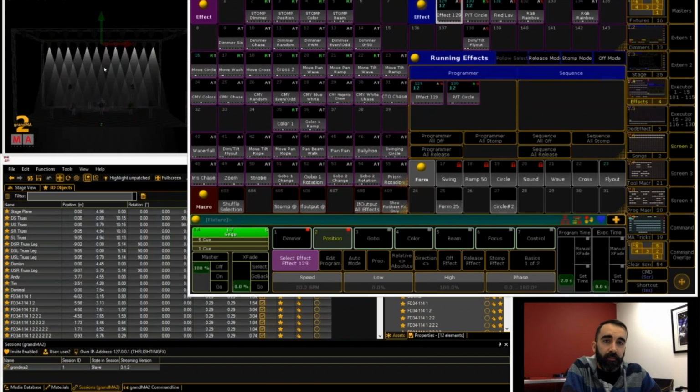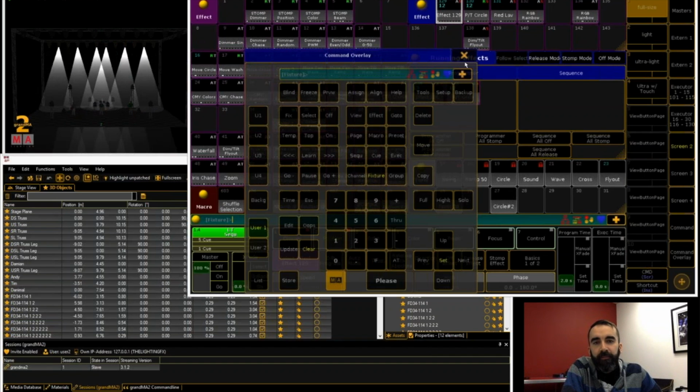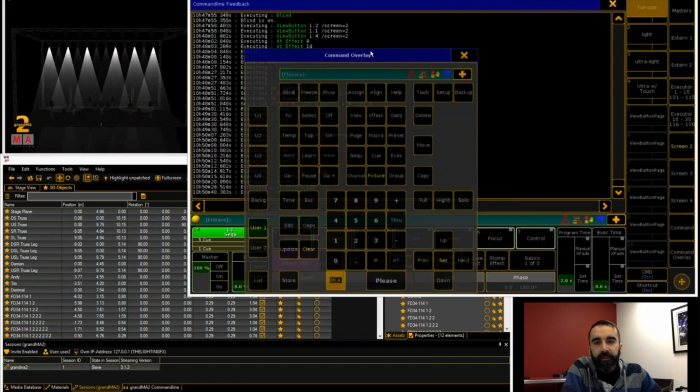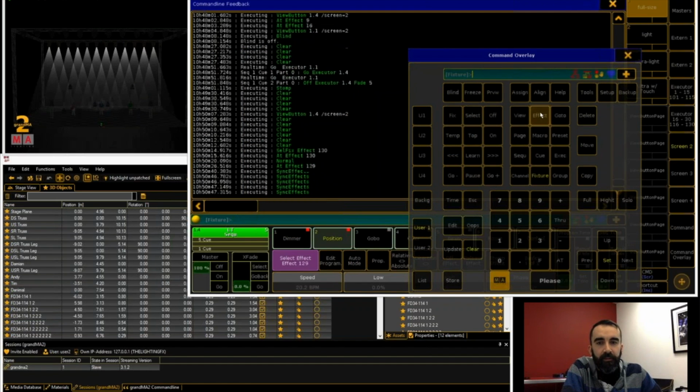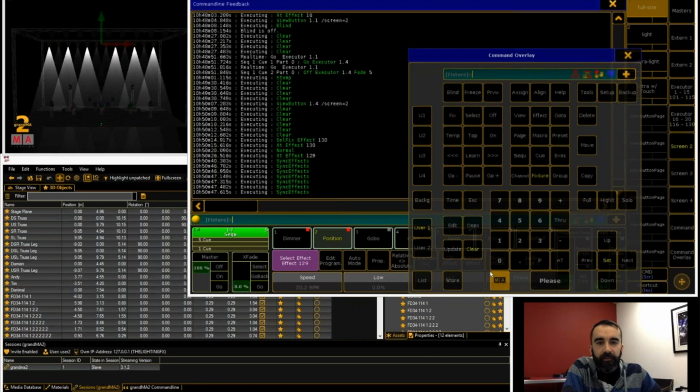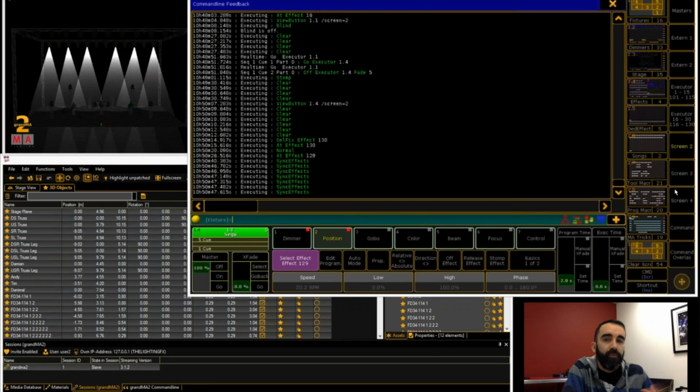If you store them both to the same queue, when that queue starts, they will obviously be synchronized. But if you want to see that live, you say MA effect, and if I look at the command line, you'll see how it runs the sync effects keyword. What that does is synchronize all the current effects running in your programmer, so you could see exactly what happens when the queue is triggered.